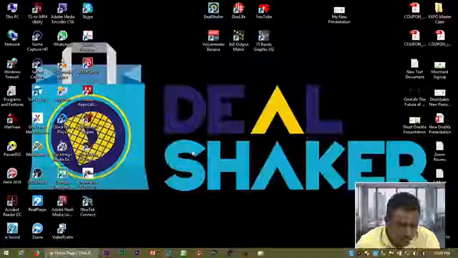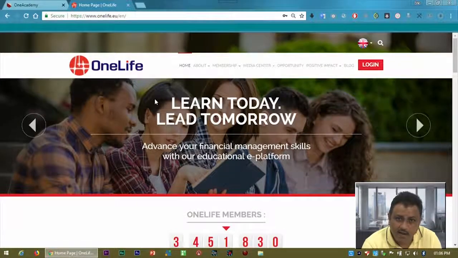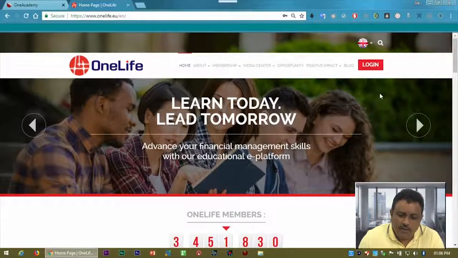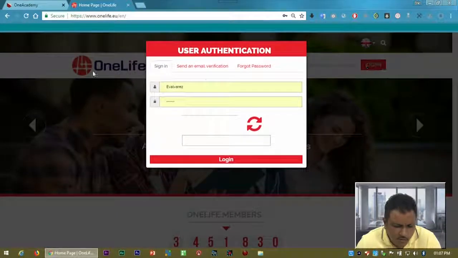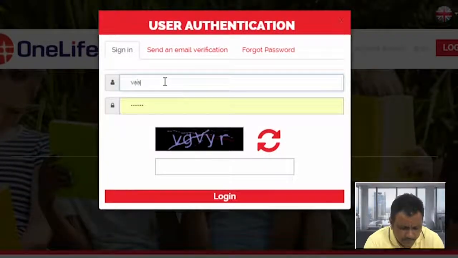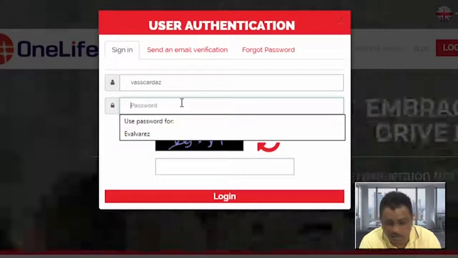What I'm basically going to show you is how we actually do it. So what we're going to do is open your browser and go on to the OneLife network, which is www.onelife.eu. All the websites actually end in EU. Next, you will click login and enter your login credentials. So we're going to do just that, and let's go into our back office and take a look at what needs to be done. It's very, very easy, and this video will help you to truly understand that.